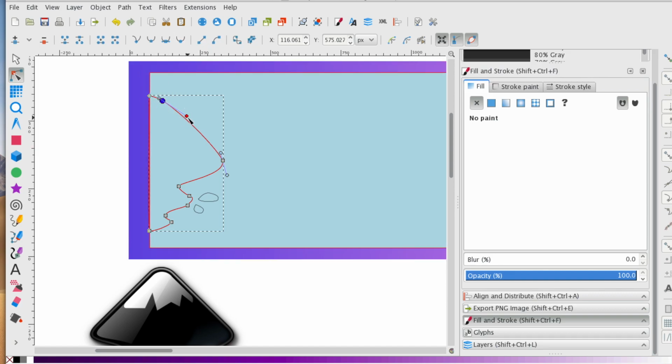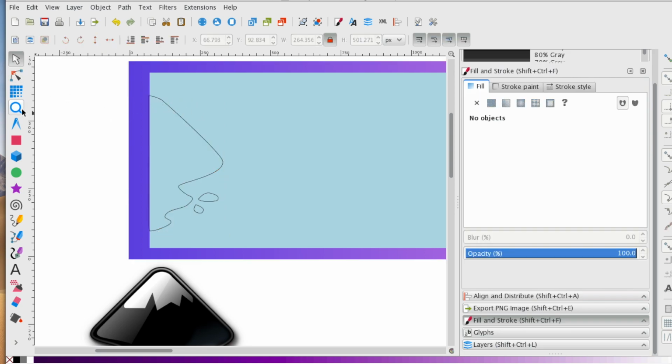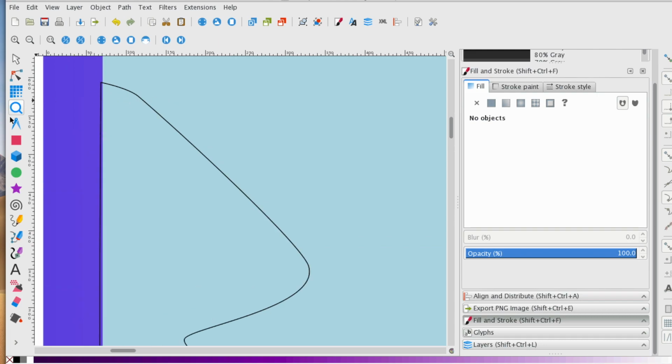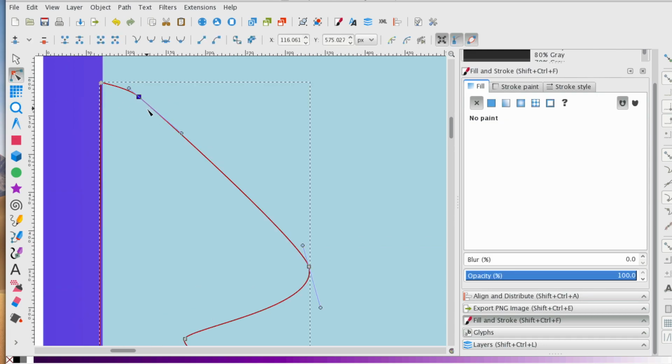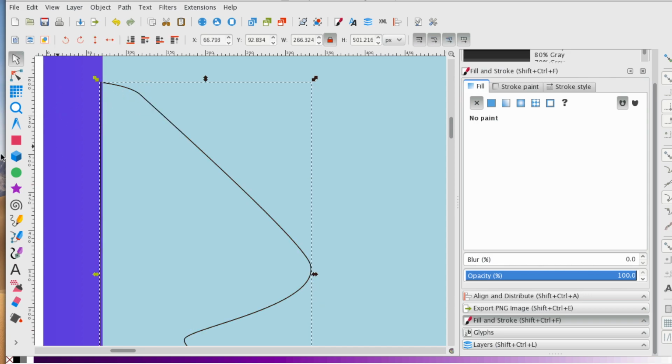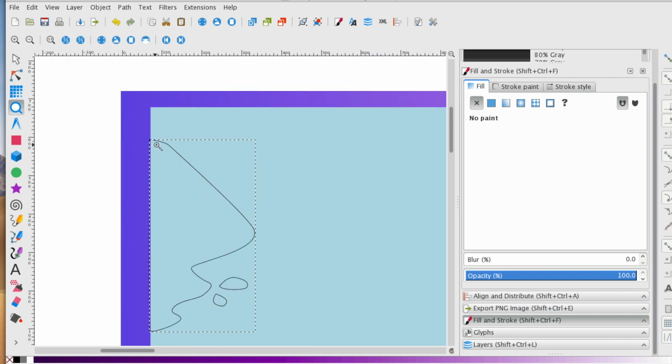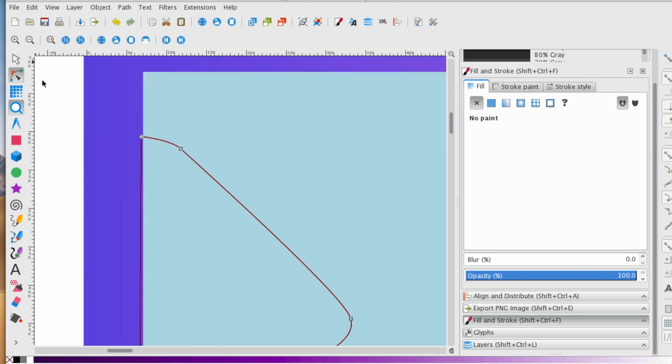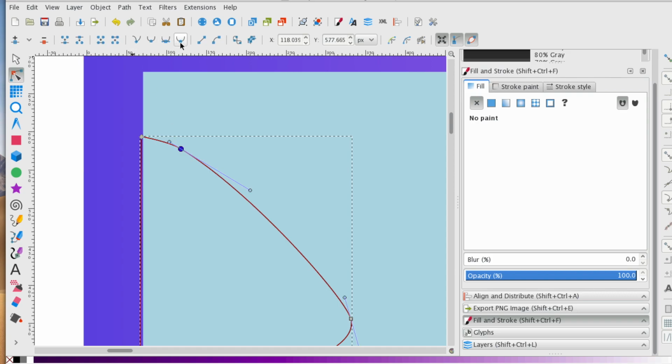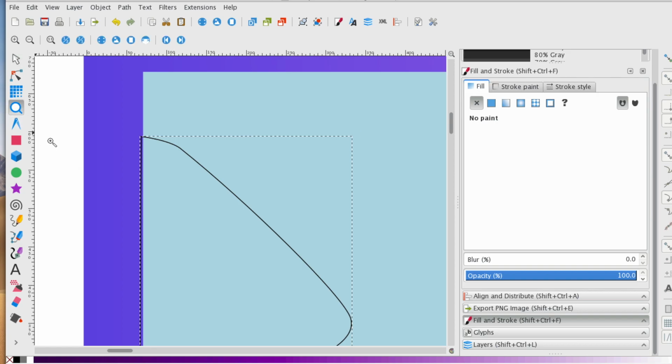It doesn't have that defined point. So what it did was it actually made the curve come out. So the tool doesn't always work to your benefit, but sometimes it is handy. Just be aware that it will change the shapes of your object. Let's try that again. Okay, I think that'll be good enough.